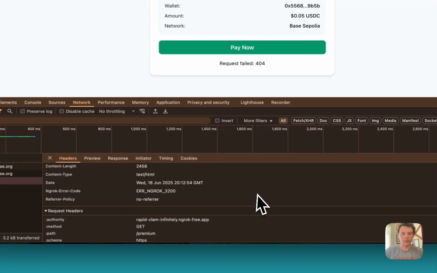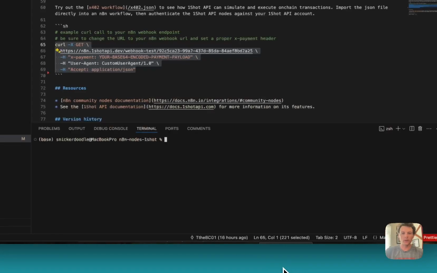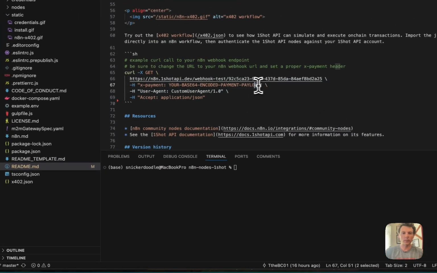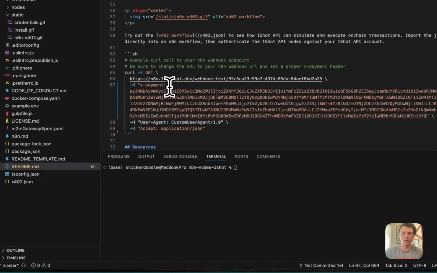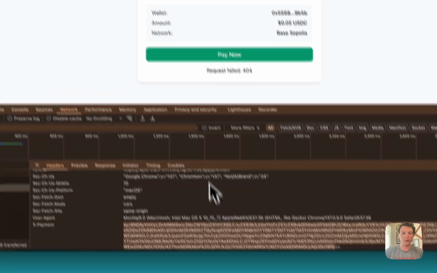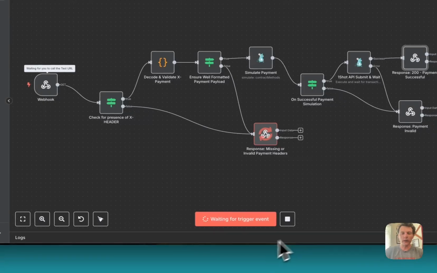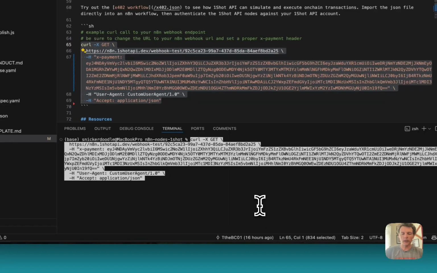So here, let's grab our payment payload, substitute that here, grab this. Let's be sure to execute our workflow so that it's waiting for us and hit enter.